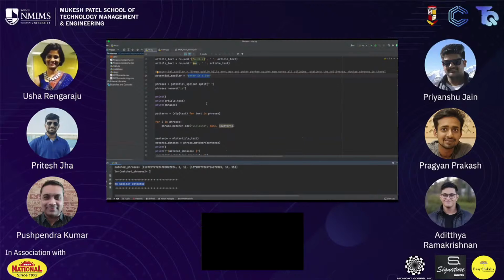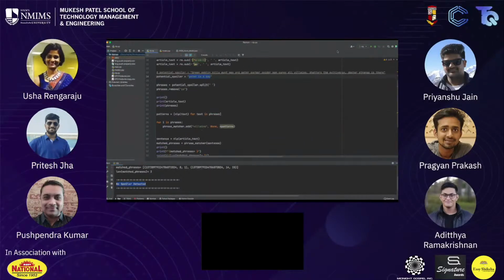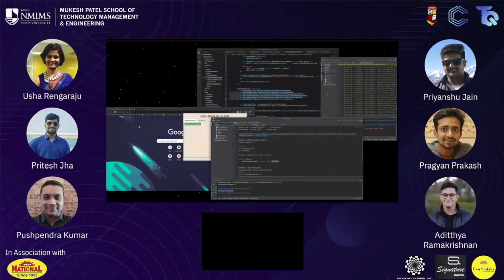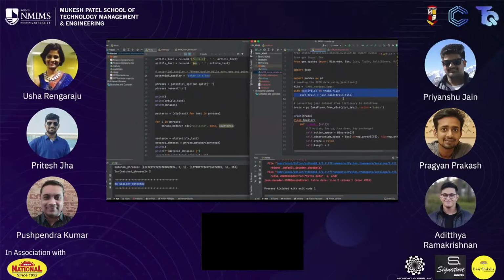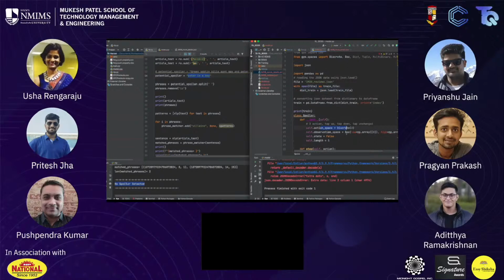I definitely tried building the model. I also started building the model on my own. If I were to show you that as well, I was loading the JSON file into this, and I created an observation space, and the state was false at start, and if it were false, it would get true.